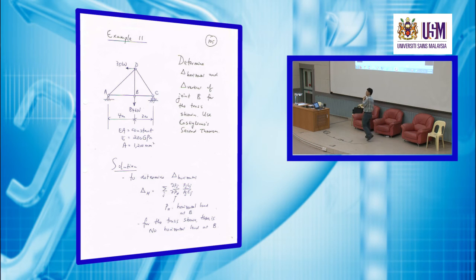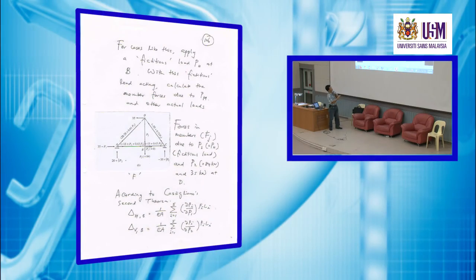So it's the same as the problem that we just discussed. You have to introduce a fictitious load. Okay? Because to find the horizontal displacement at point B, you have to use these equations: differentiate partially the axial force in the member with respect to a horizontal load at B. But we do not have the horizontal load at B. You have only the vertical one. So you introduce a fictitious one. Apply a fictitious load, meaning that it is not there, but you apply it there, but remember the magnitude is equal to zero.